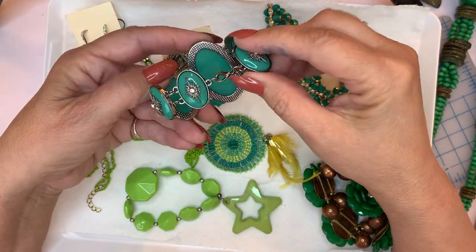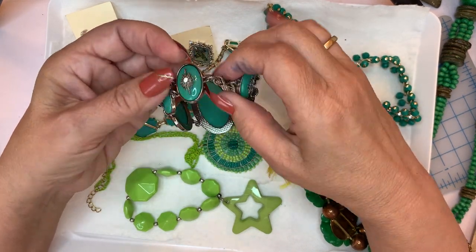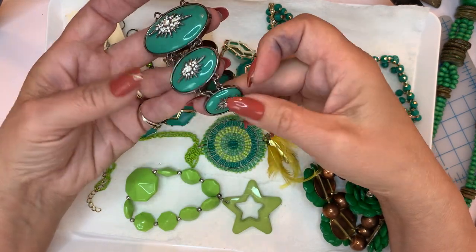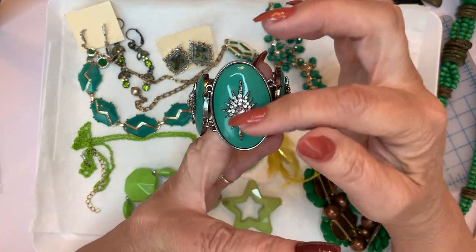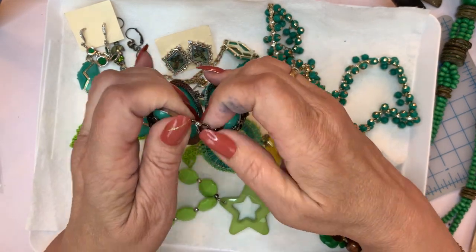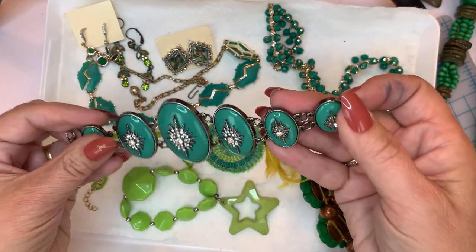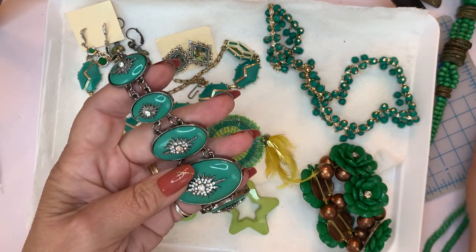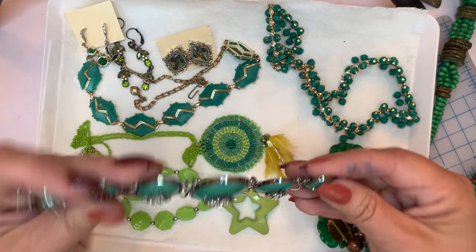This is a real pretty bracelet. This feels like acrylic with rhinestones. And as you can see, as it gets into the bigger panels here, there are more rhinestones. So this I would call a good quality bracelet. What's going on here? There is a scratch. I would do this one for $3 because of the scratch.